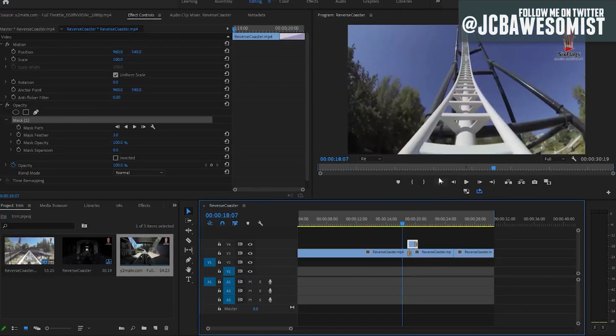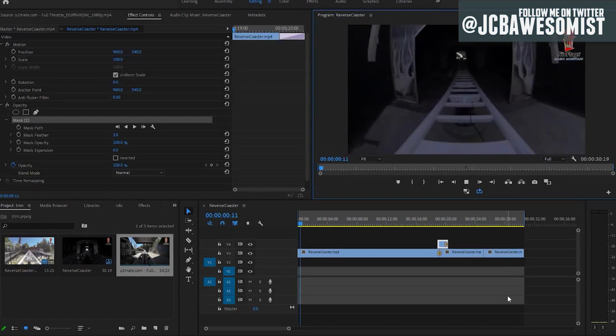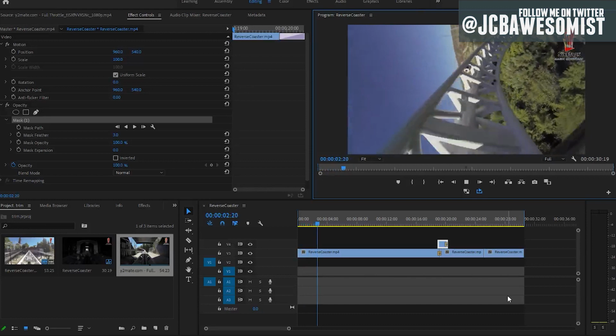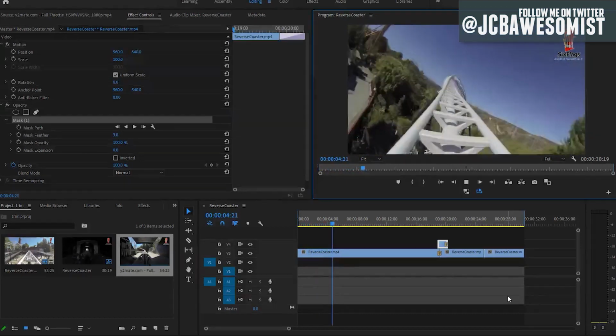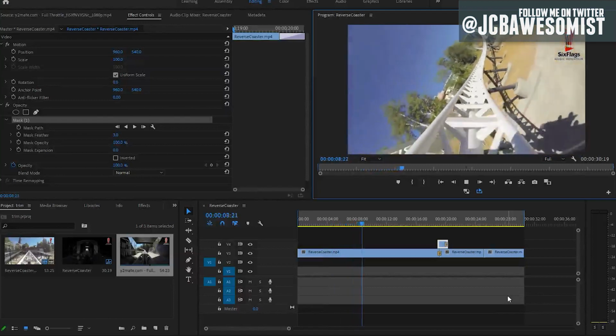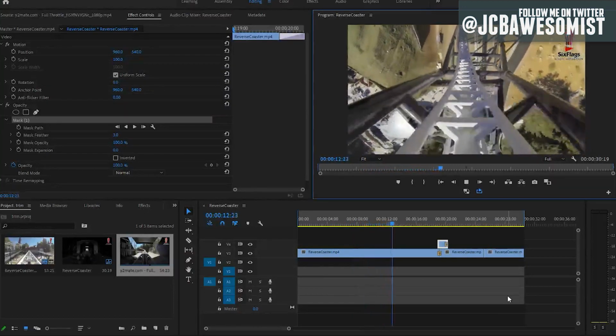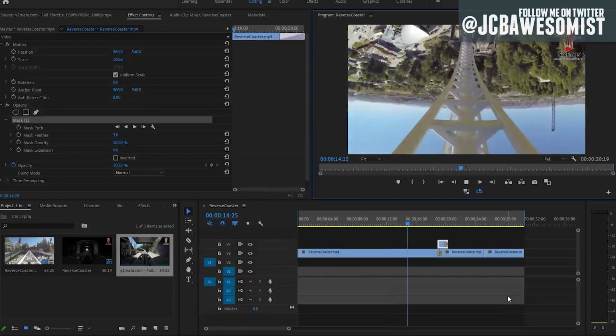So now, if I watch the whole thing back, there's no sound because obviously you don't want sound in a Zoom meeting, and I think they're muted anyway. But we can watch this play on a loop. I have the loop option turned on here, and we can see how this looks. And because it's just going to loop over and over again, it doesn't matter that we start in the tunnel. Nobody really knows where the start point is or where the end point is unless they've been on the ride a bunch, and then they'll just assume the video starts where the ride starts. So it all kind of works out there.